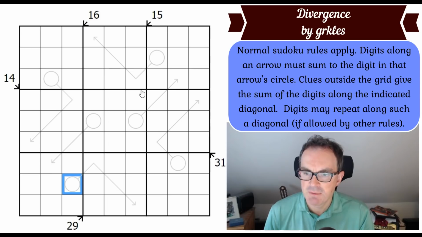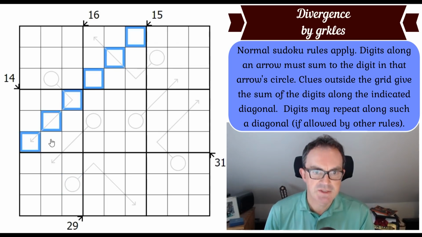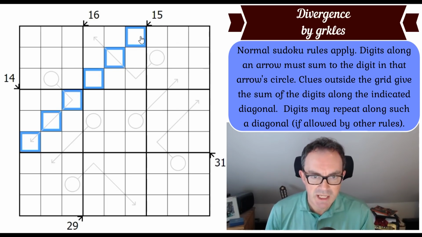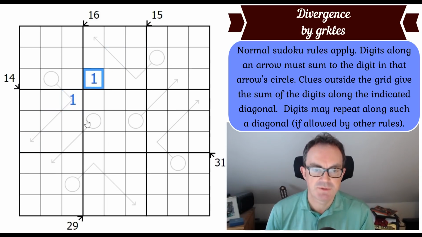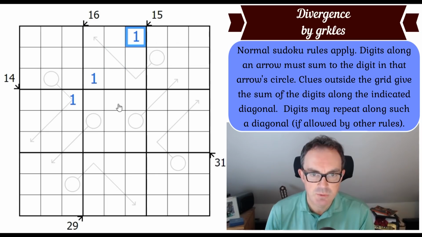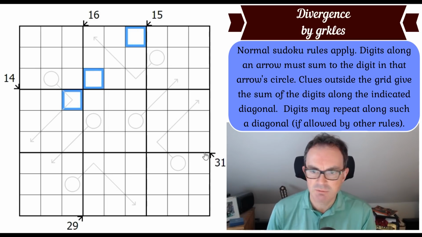Clues outside the grid give the sum of the digits along the indicated diagonal. So that means those six cells have to sum up to 15, which is quite a low total, actually. And digits may repeat along such a diagonal if allowed by other rules. So what we can do along this diagonal, if we wish to, is put ones into those two squares, for example. There is nothing preventing that, and you can see that's not against normal Sudoku rules, so that's fine. What you can't do is then do that, because that will break normal Sudoku rules by having two ones in box two. Don't put two ones in box two, you'll get the puzzle wrong.